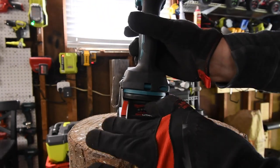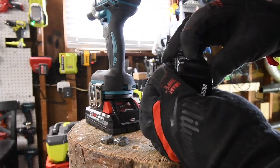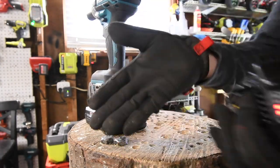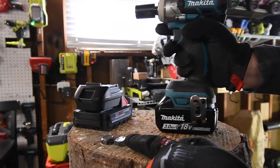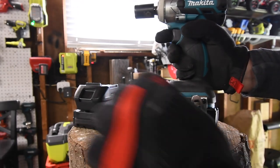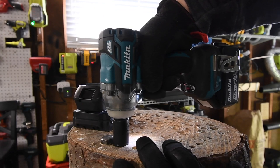All right, the battery life on the Milwaukee is 2 bars. Battery life on the Makita is 2 bars. So they're equally consuming the battery. All right, so let's take out the Makita's lag, then we'll take out the Milwaukee battery lag. All right, ready? Go.